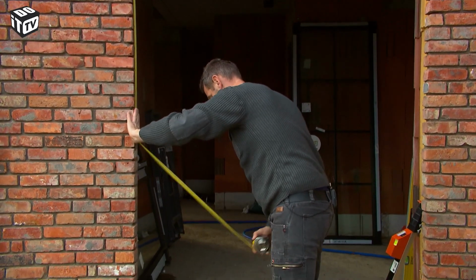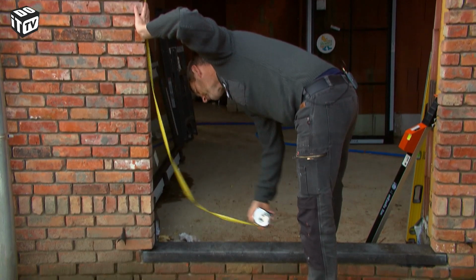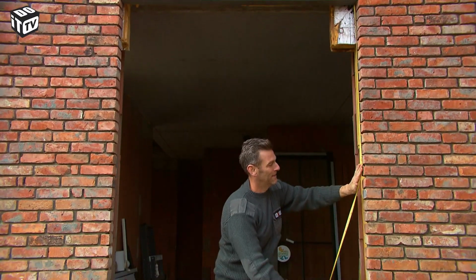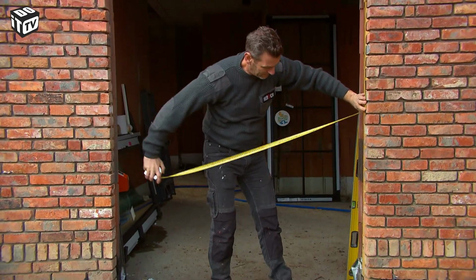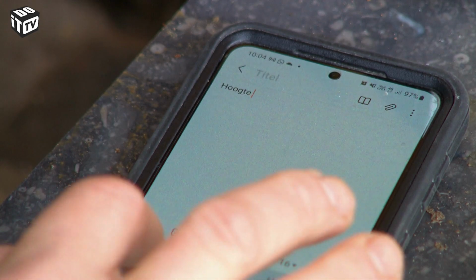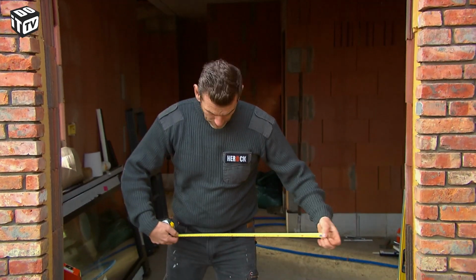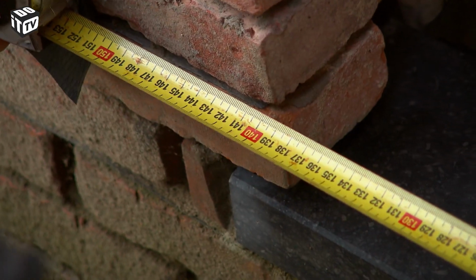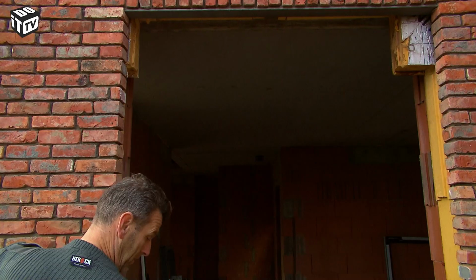Don't settle for measuring once. Measure the height both on the left and right to be sure. You never know that there would be a difference that would cause problems during assembly. And carefully note the obtained measurement. Especially if you need to measure multiple windows in a row, it's best to track all on a plan to keep everything separate. Then also take a few points in width for control and gauge precisely.